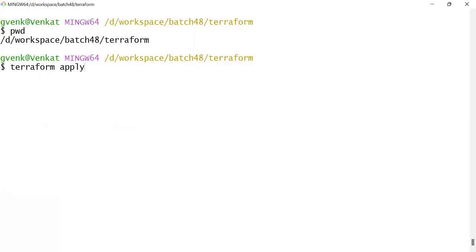Are you going to confirm each and every time, yes, yes, yes, like that? No, we can use one argument with this apply command, that is --auto-approve. This argument to the Terraform apply command helps with automatic approval.